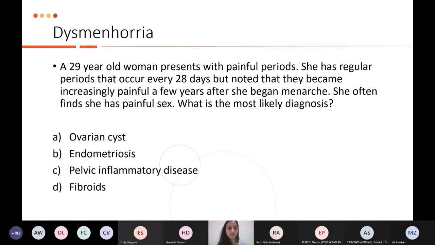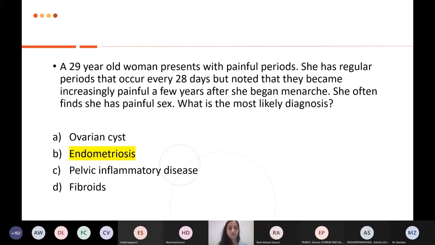Yeah, perfect. So I would have gone with B as well. Having said that, you've got a couple of different things which could make you think of the other options. Dyspareunia can be a symptom of PID or an ovarian cyst, but you think maybe that might be a little bit more one-sided when you examine her, for example. But it's the cyclical thing, I suppose, which makes you think about endometriosis.